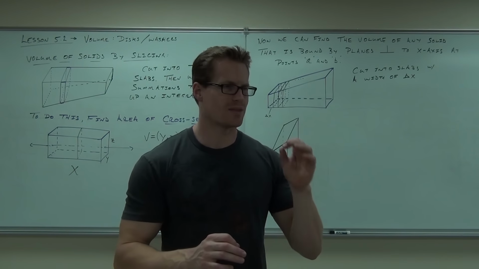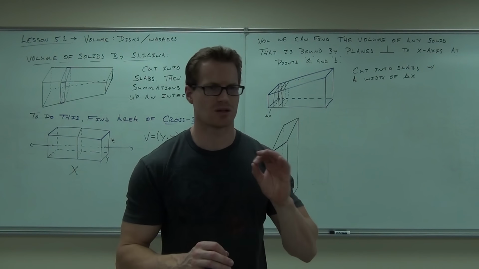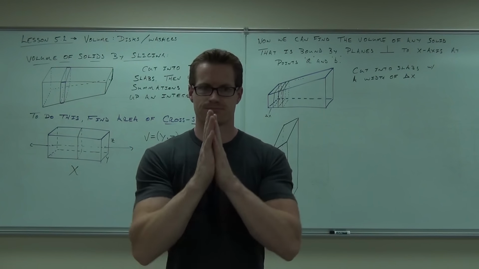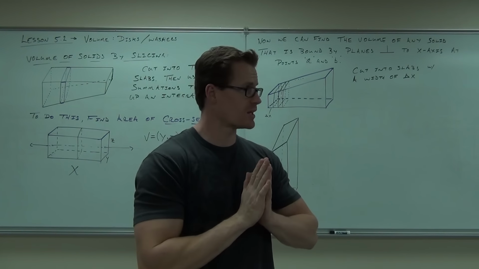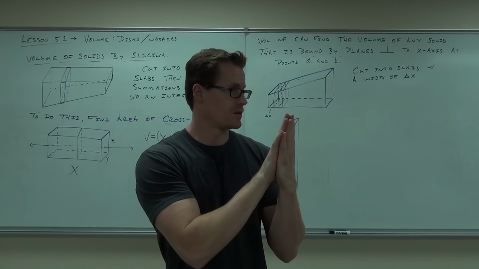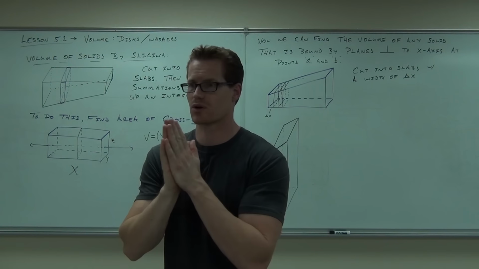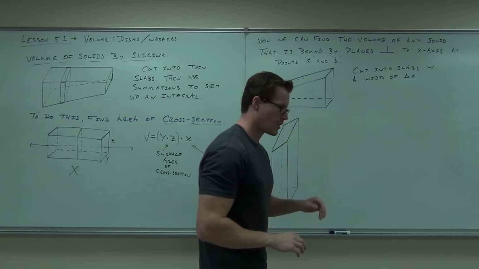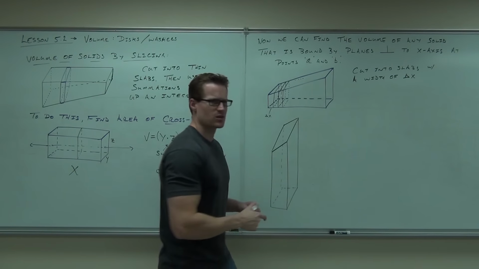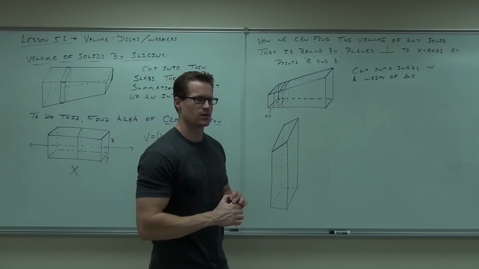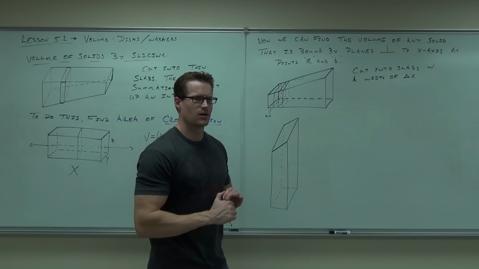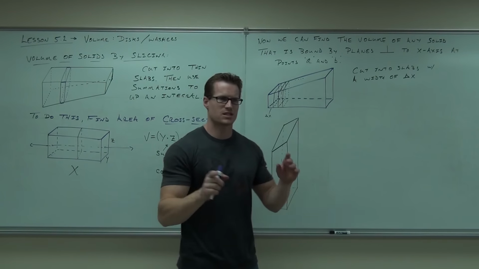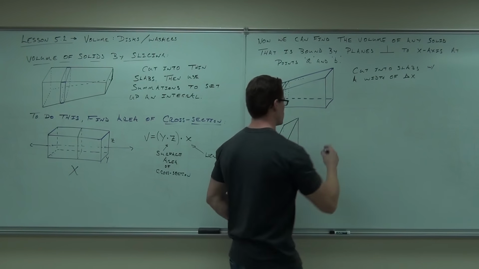Why doesn't the arbitrary point have to be in any particular place? Because you're taking the limit. Yeah. So wherever it is, it's going to be within there, but it's going to be so close to everything else that it's not going to matter where it is. So I'm going to pick an arbitrary point. What did I use for arbitrary point? Do you remember? x sub k or c sub k, one or the other.